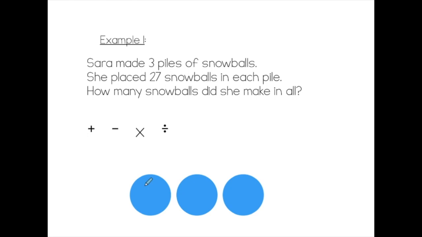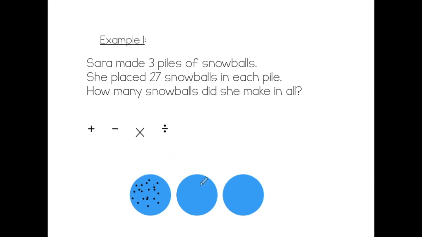So I have one of my piles and I have to put 27 in each. So 1, 2, 3, 4, 5, 6, 7, 8. And I'm going to add 27 in here.